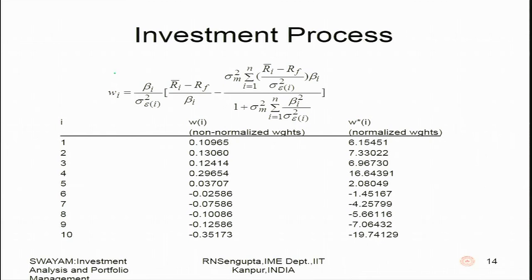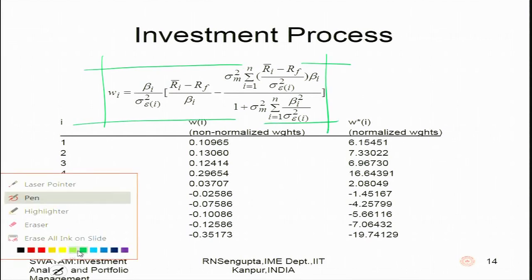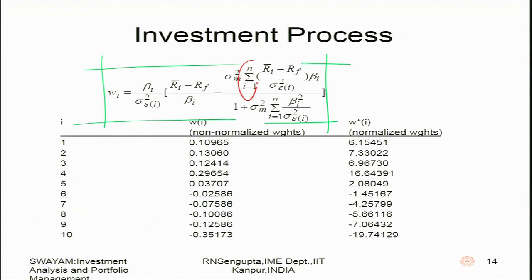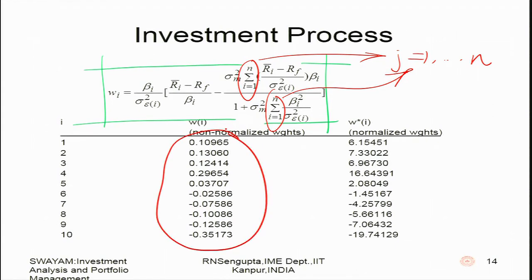Now when we put in the formula, the value of Wi is given, again based on the fact that this summation, I or j, would always be from 1 to n, and similarly for this case. Once you have that, the non-normalized weights add up to this, find out this. So if you add up, very interestingly, the summation of the non-normalized weights is not equal to 1.